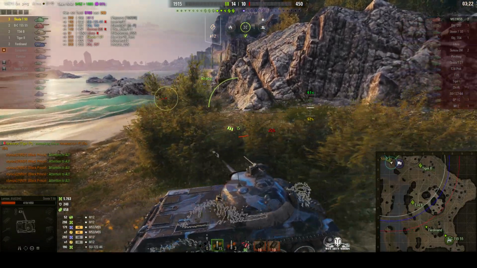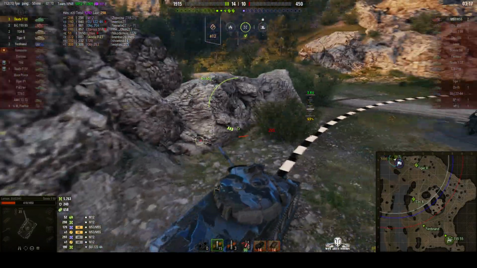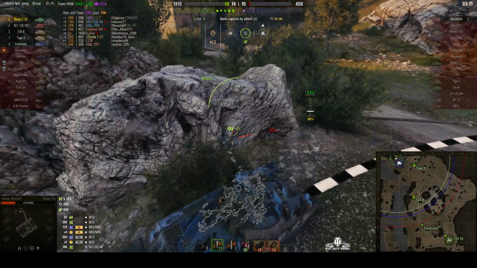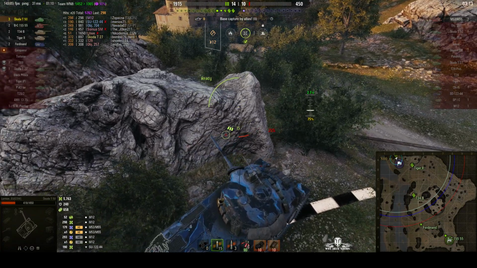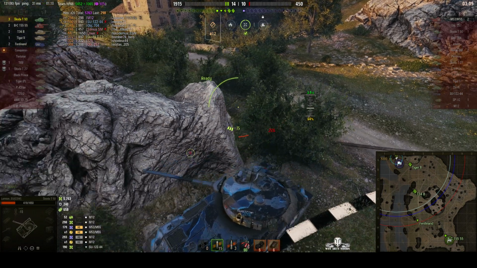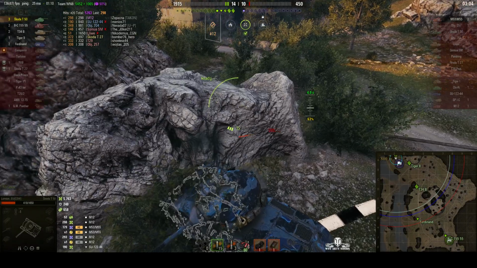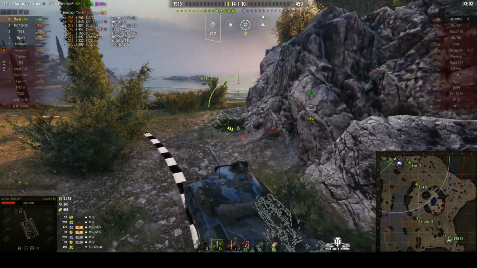It's half the alpha damage, which is 1100, or is it 1050? I think it's 1050 actually. I don't think he's in that corner. No, no, he's not there. He's in the corner. He's definitely in the corner. He's in A1. That's it.